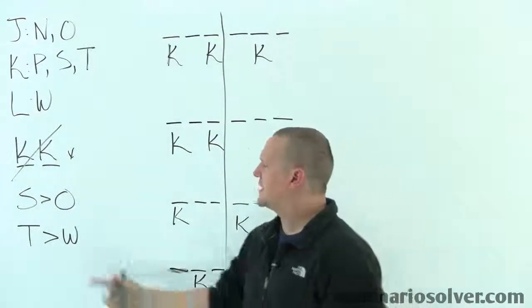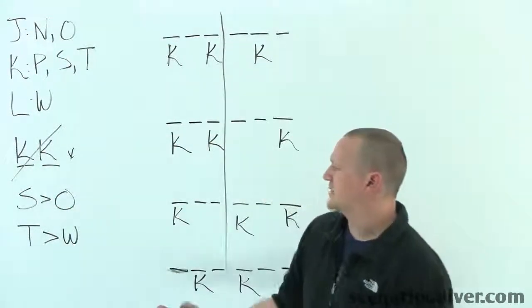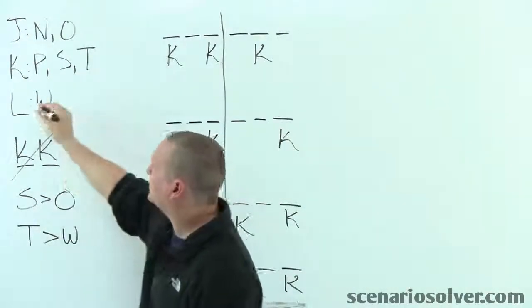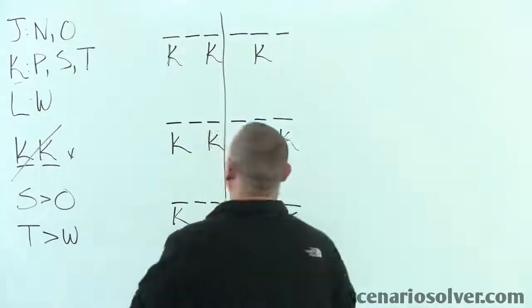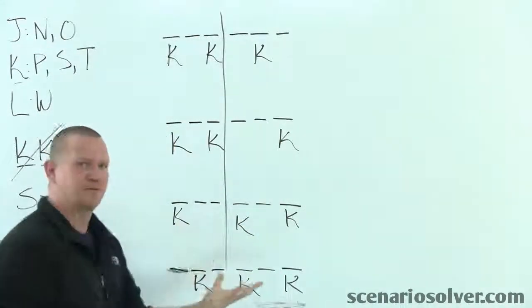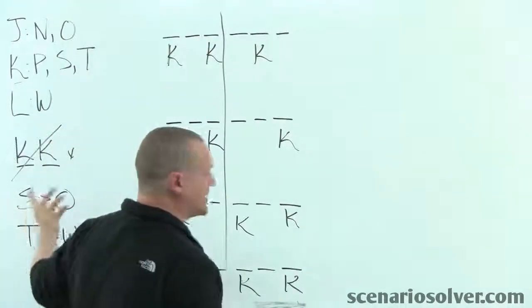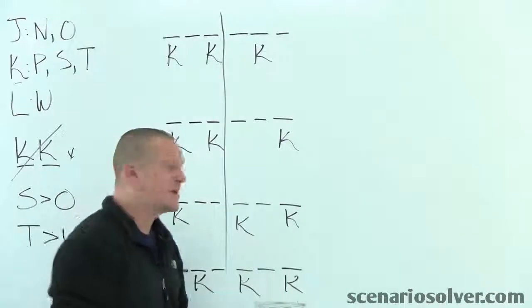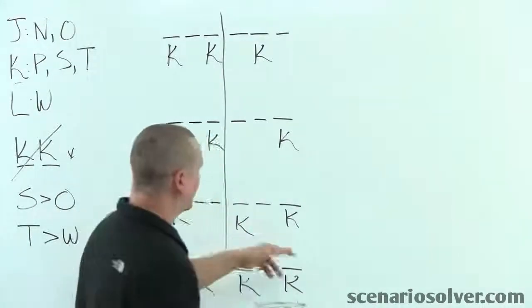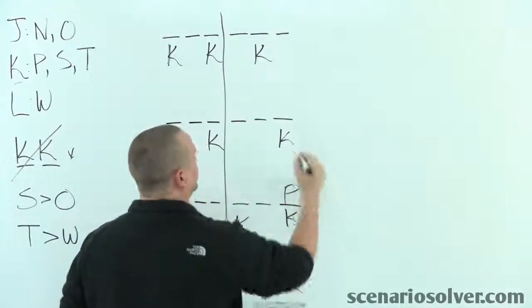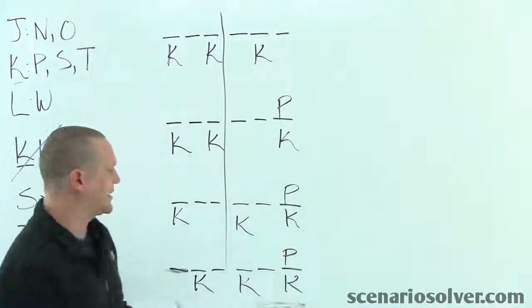And then let's just take a look at S and O and T and W. And you should notice that S and T are in the K group. So P, S, and T are going to occur where the K's are. Now, because something has to go before S and T, I know that whenever K's last, that forces P. P must occur here. There's no other way, nothing else can happen.